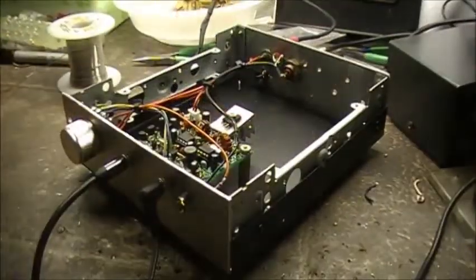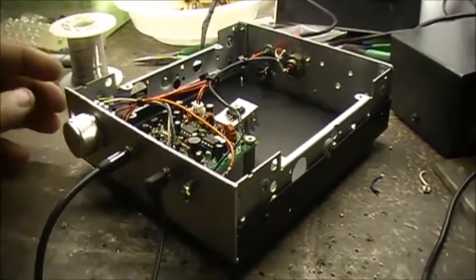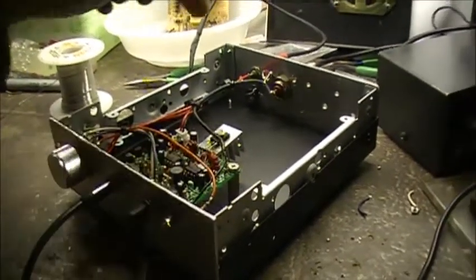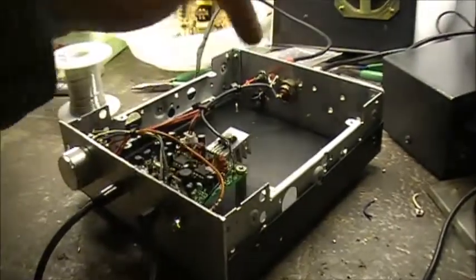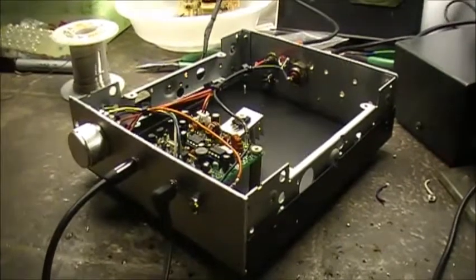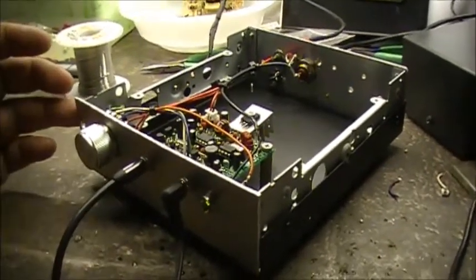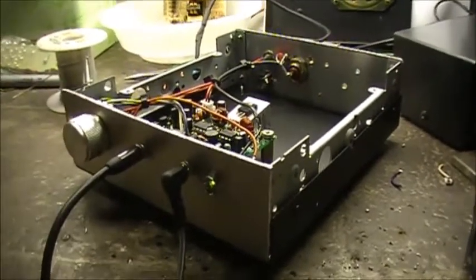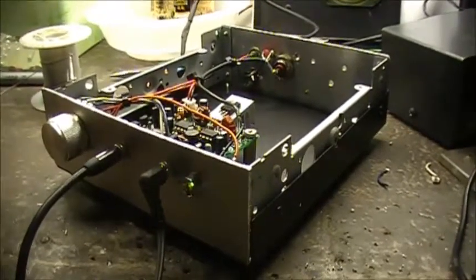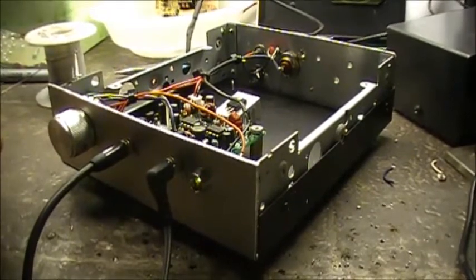And a couple little modifications I'm thinking I'm going to add to this thing besides, you know, the control. I'm thinking about adding a little built-in antenna tuner up here in the back to help tune the transmitter. And I'm also thinking about adding, if it's possible, an S meter, as well as a relative power output meter. Probably share the same meter. But I'm not sure how to tie that in at the moment, for the S meter part of it anyway.